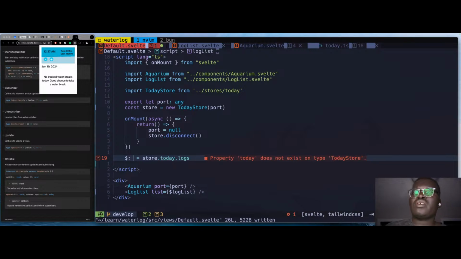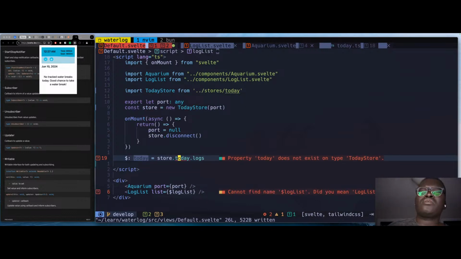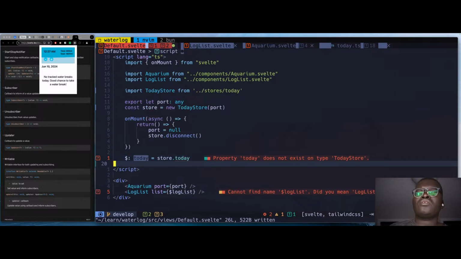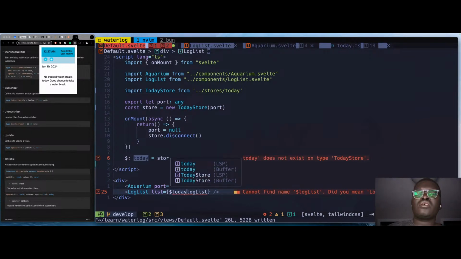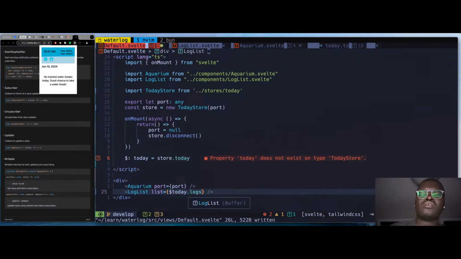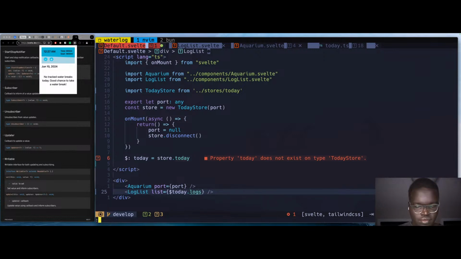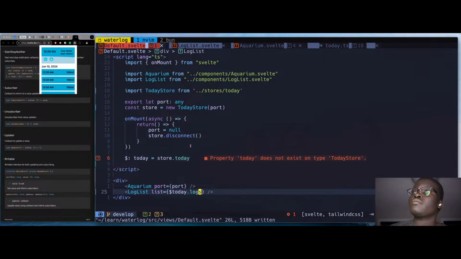So let's call it today. Store dot today, and then let's call it store. Will be today dot log list. Today dot logs. Oh, there it is. 1220, 1220, 1220.